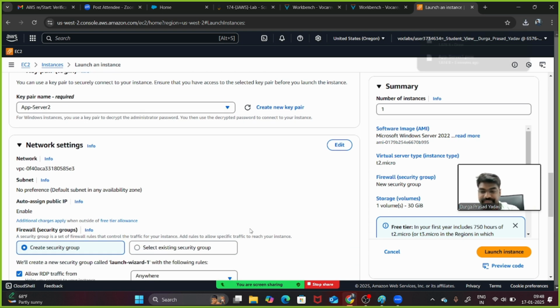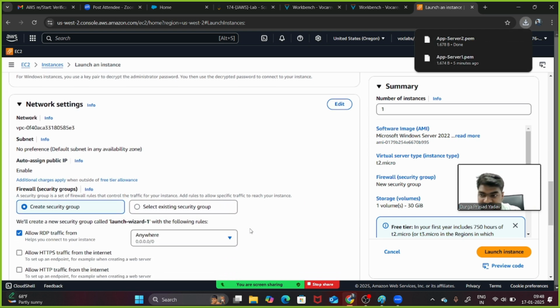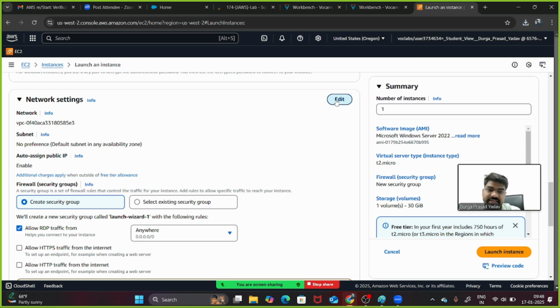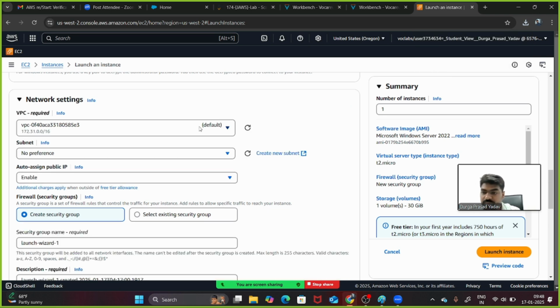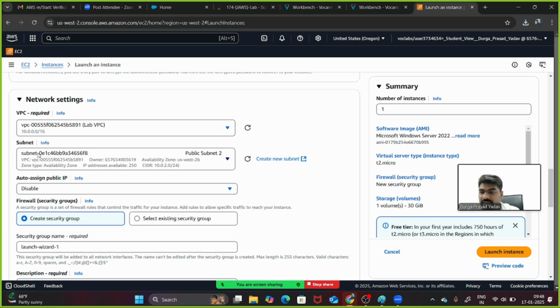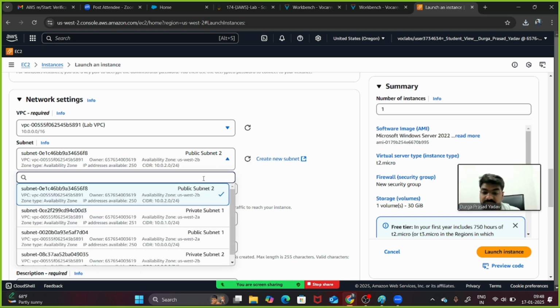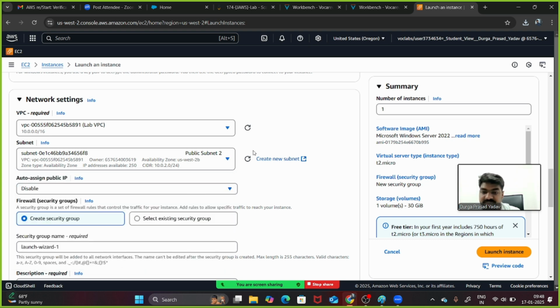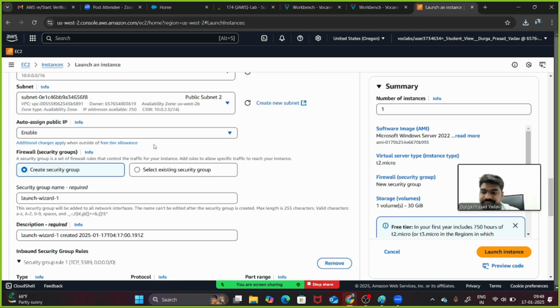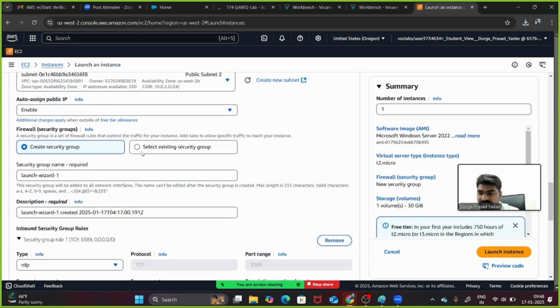And again, we will be coming into the main setup, which is network settings. We will edit this. As I have told you earlier, we have to select lab VPC, and under the subnet you must select public subnet 2. By default it is coming; if it is not, you can click here and select public subnet. Auto assign IP should be enabled, then only you will get the public IP address.